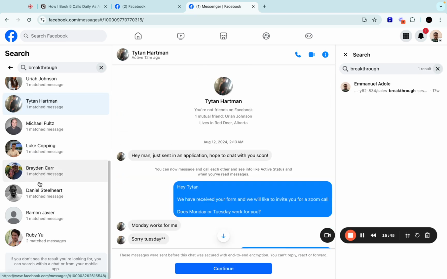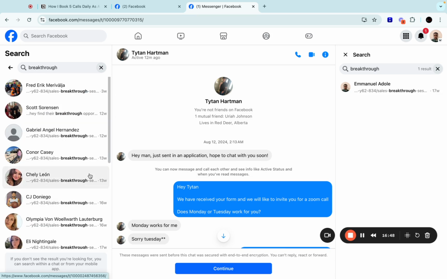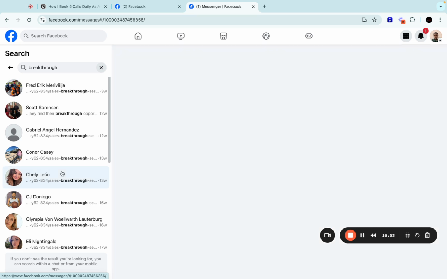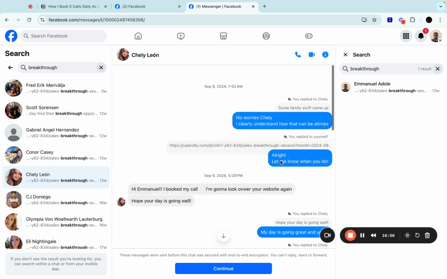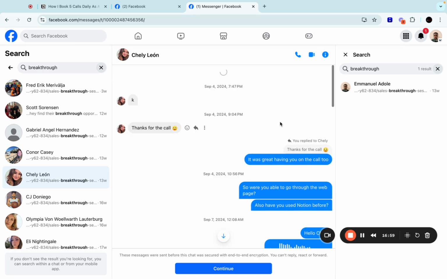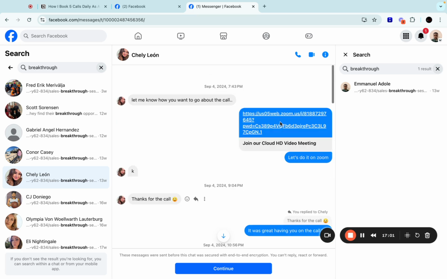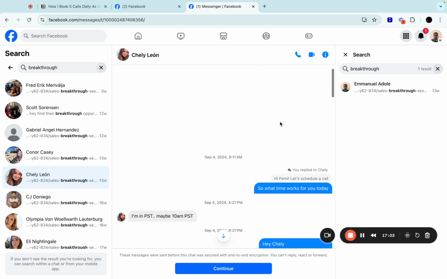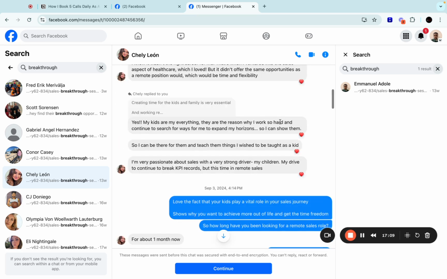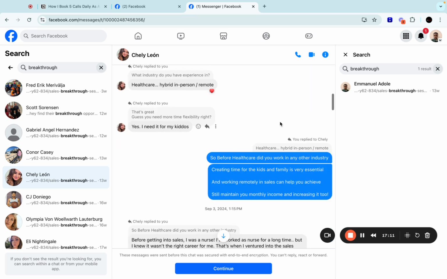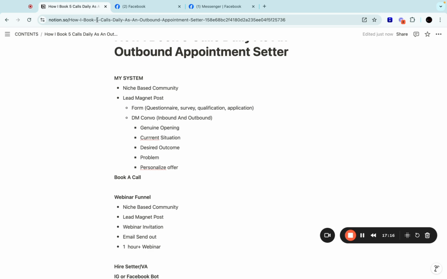So once they ask back-front conversations, you have to answer most of those convos to get them to actually book in a call. I'm trying to find a person that actually had a lot of questions to ask. Yeah, she basically had a lot of questions to ask. I had to send voice messages because I do mostly voice messages when I'm booking in calls. So I had a lot of back-front convos with her, and that was the process, right?